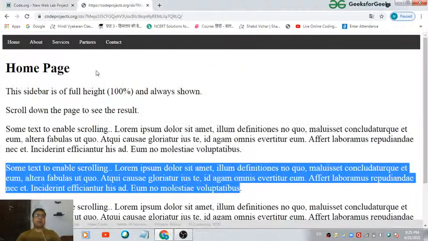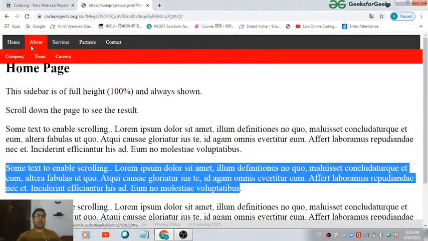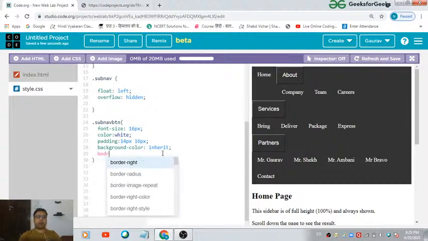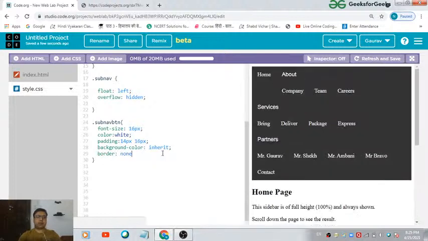Now here, if you will see on this original web page, there are no borders which are visible to us for these three buttons, right? So how can we eliminate these borders which are getting reflected over here for these three buttons? What we can do, we can make use of this border property, and let's define this none value. So as you can see now, the borders are no more visible to us over here for these three buttons. Okay, that's how you can hide the borders of the button.